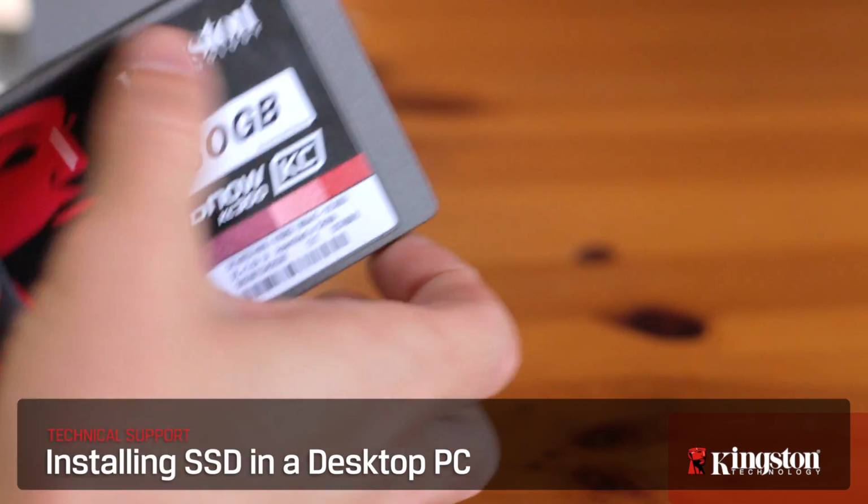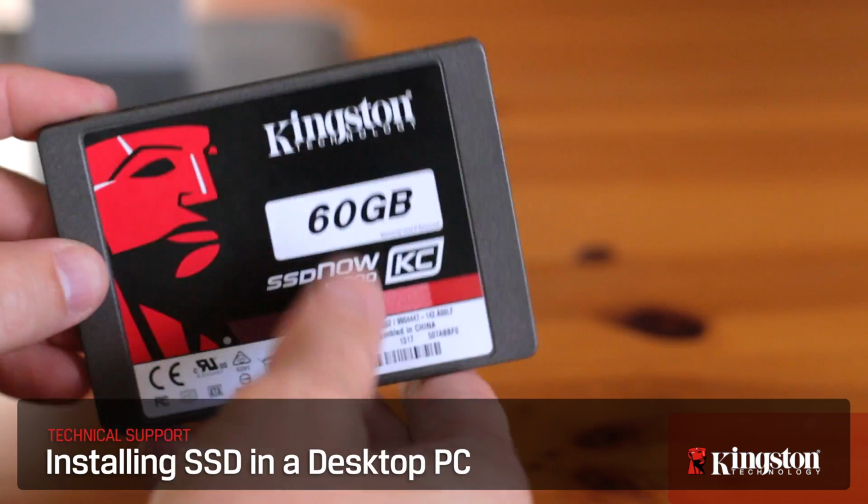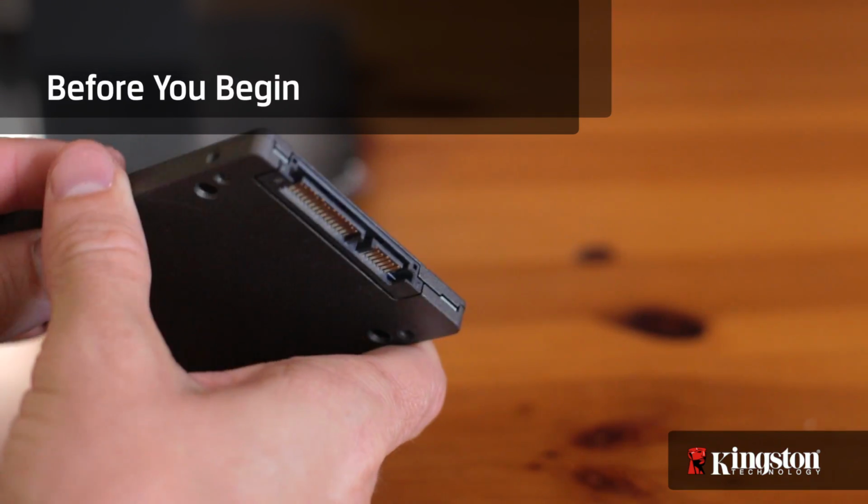Installing an SSD or solid-state disk drive in your desktop computer has many benefits over the older hard disk drives, like faster boot times, plus it's really easy to do. But before we begin, there are a couple things you need to know.